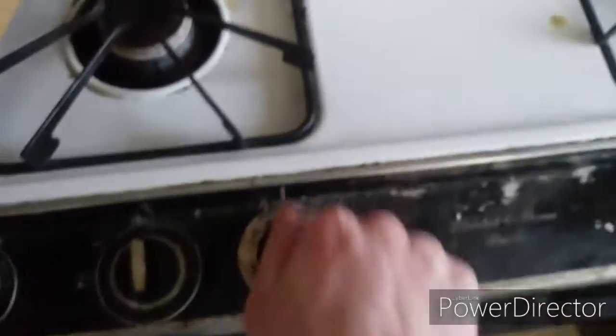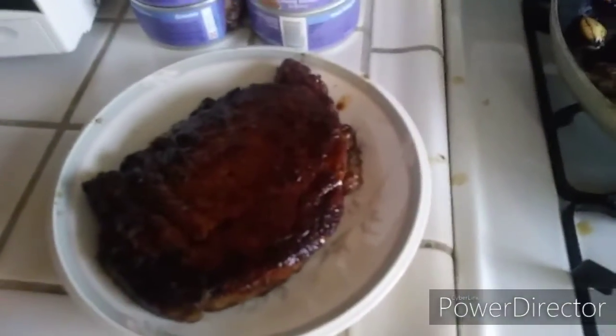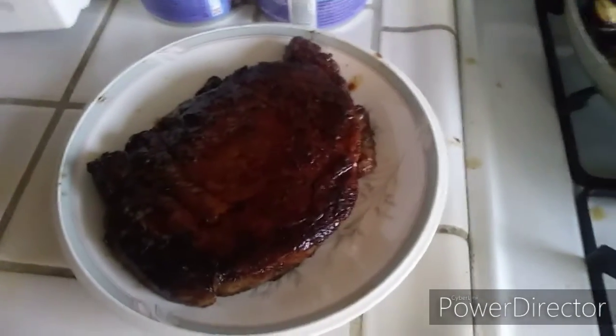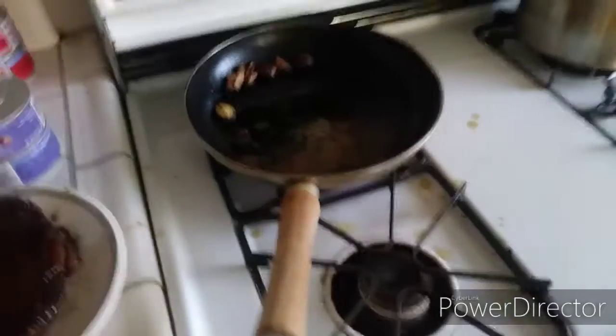I think it's done. It's pretty cooked on the edges and all that. So let's go ahead and turn this off and place this on the plate. Ooh, look at that. That's looking pretty neat. Now what you want to do next is let this rest for 5 minutes, so that all the juices can rest in the steak and make it taste a whole lot better. In the meantime, you can just clean everything else up.